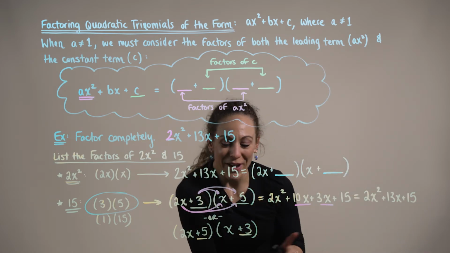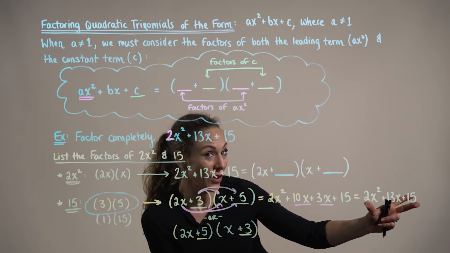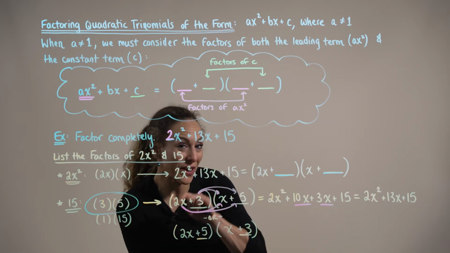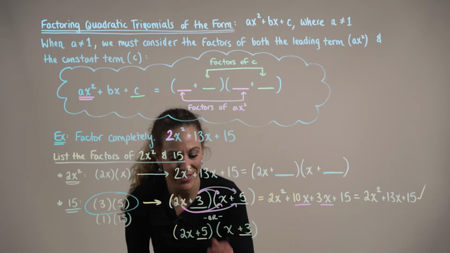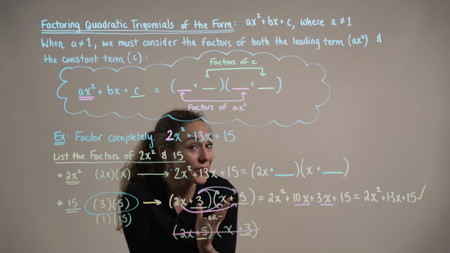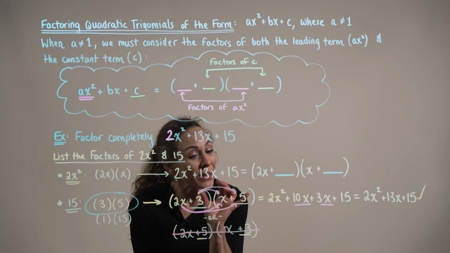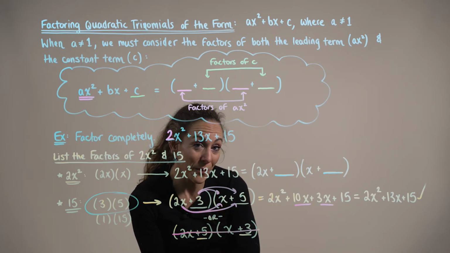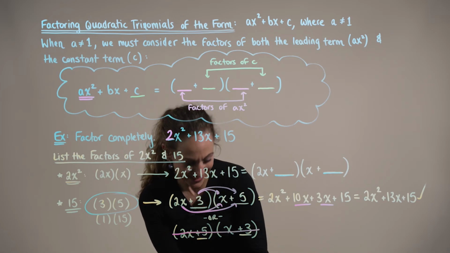So when we multiply our first set of factors out, we realize that the ending trinomial matches the given trinomial. So this is the correct combination of factors. And we can cross this second combination out. Again, another friendly reminder, we won't always get so lucky on the first try. So if you didn't choose the correct combination from the start, don't give up. Simply try a different combination.